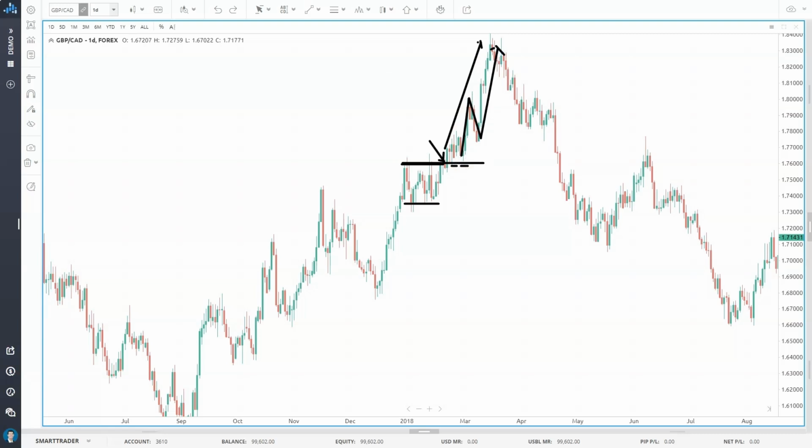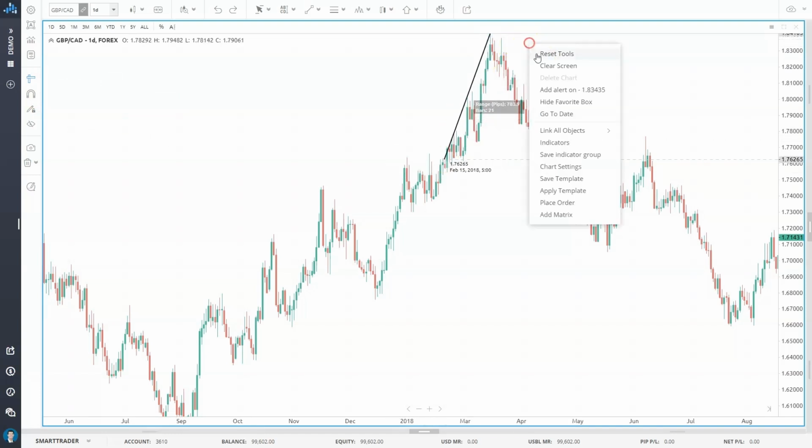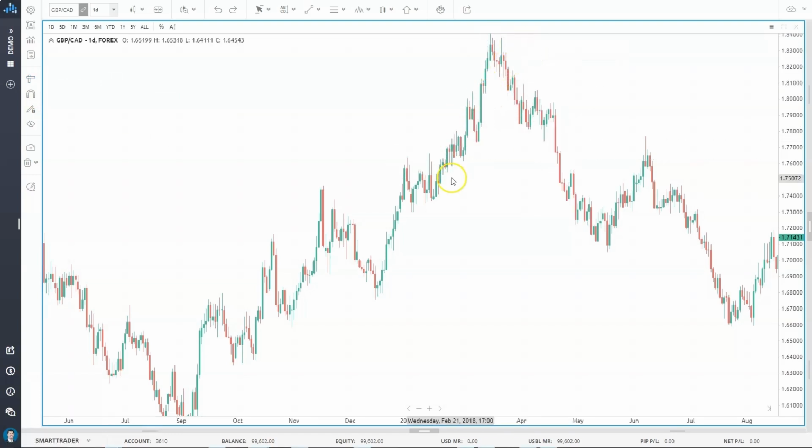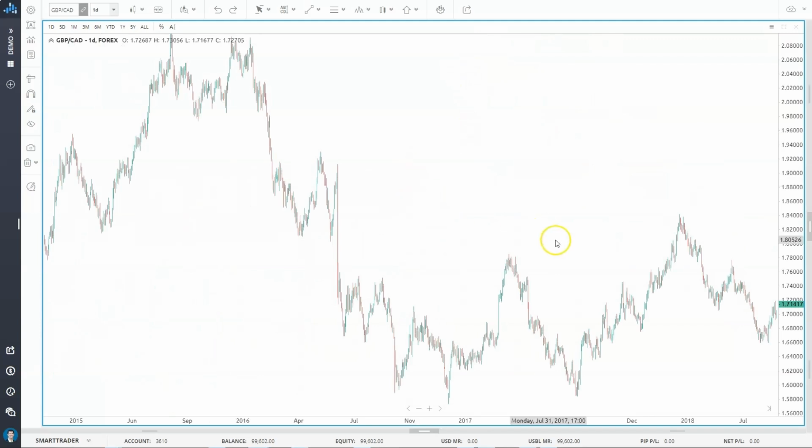Now, just to put this in context, as far as the pip movement, we're talking about a breakout here that runs over 800 pips to the upside. So if you're looking for opportunity, there is certainly no shortage of it by just identifying some really simple structures. So we have, same thing here, we have this big push to the upside. If you look far enough left, and this actually is an extremely interesting chart for this reason, and again, it's stuff like this that we notice all the time.